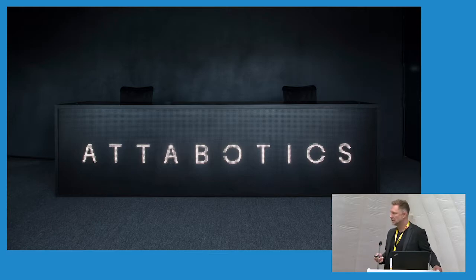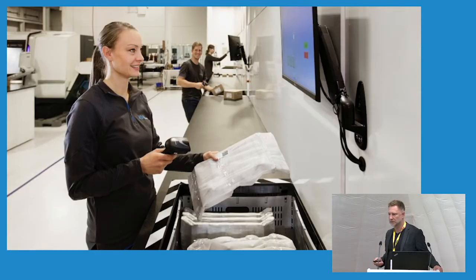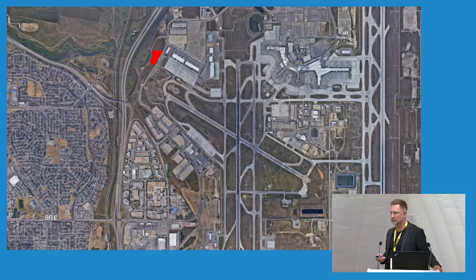A little bit about Adibotix: Adibotix is a local Calgary company that has basically developed a proprietary storage and retrieval robotics system that serves the supply chain management world of e-commerce. They have developed everything in-house, they build the robots, they ship them, and they have grown from 11 people three years ago to essentially over 200 people now. Their rapid growth has caught the attention of global firms like Nordstrom, Walmart, Target, and even Amazon. They approached us to design their manufacturing and office headquarters a couple of years ago, so we've been working on this for two years.